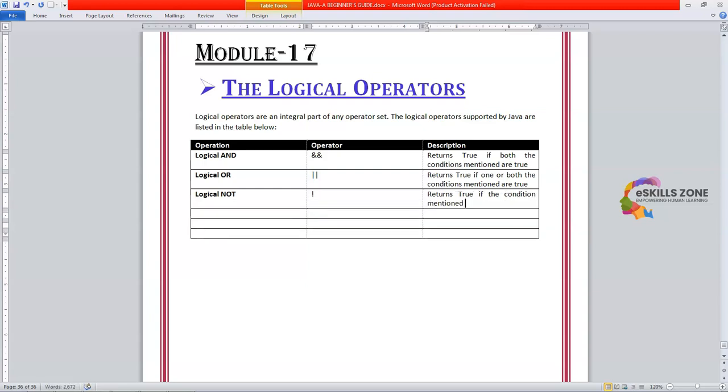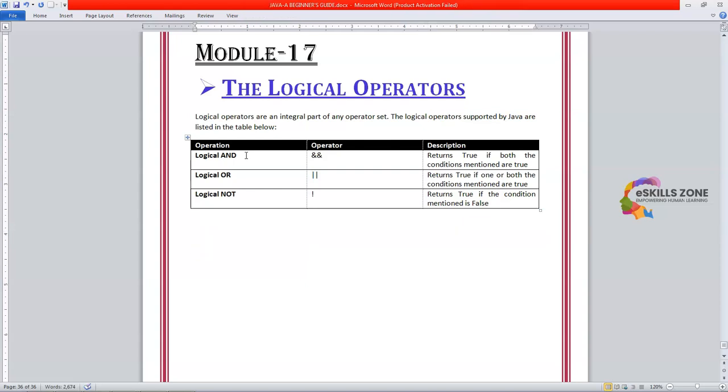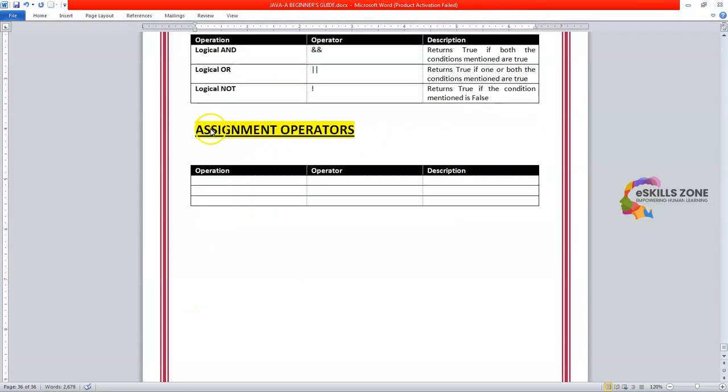Now we'll discuss the assignment operators, one more kind of operator in the Java programming language. The following assignment operators are supported by the Java language.